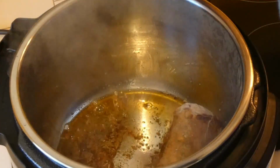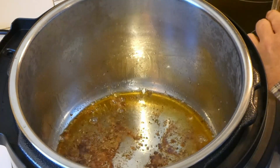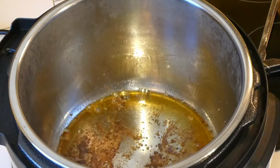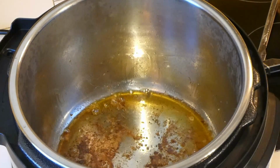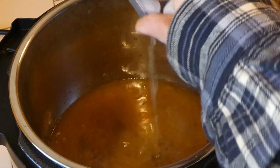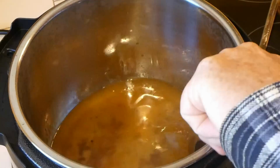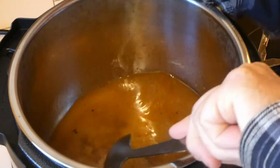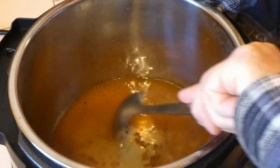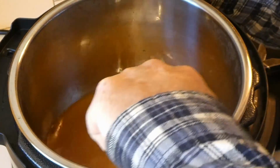Okay, it looks like they're browned up pretty nice. They look pretty tender, and we're going to pull them out here and put them on the plate. I'm going to add a can of chicken broth to the bottom of it and deglaze that pan. Get all those goodies to come off the bottom of the pan. That's where a lot of the flavor is. You just scrape along the bottom here till you get it all loosened up.